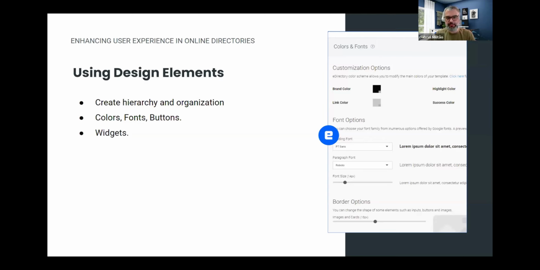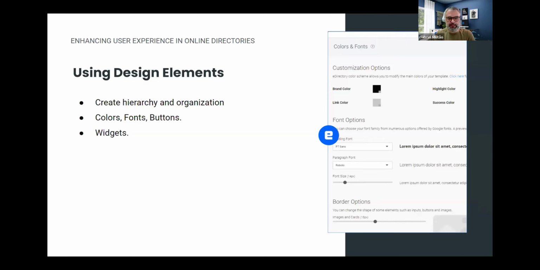Larger, bolder fonts should be used for headlines, while smaller, more subdued fonts can be used for body text. So remember to combine these elements to create some sense of order and hierarchy, where the user knows where to click and knows what the button colors mean. For example, you don't want to have a confirmation button that is colored red. That would be weird for the user. So try not to go crazy there.